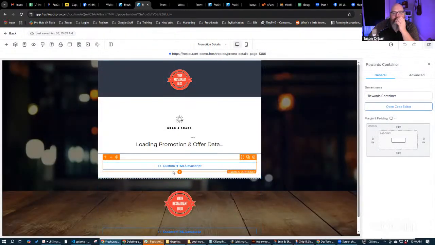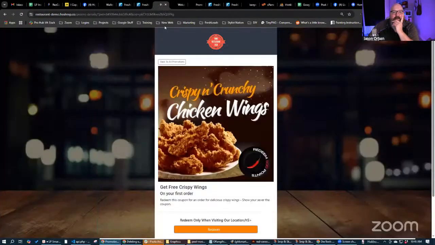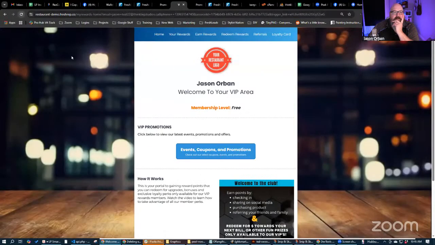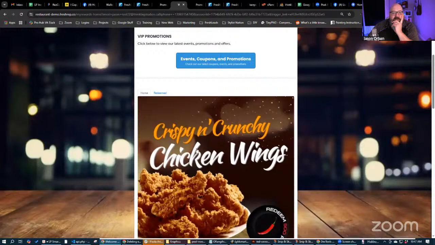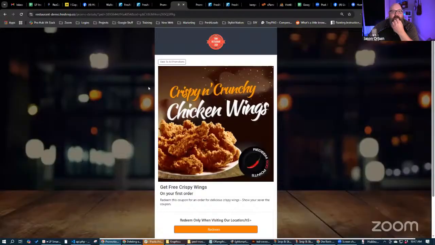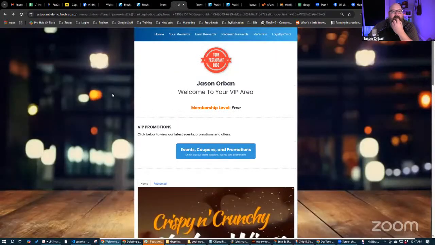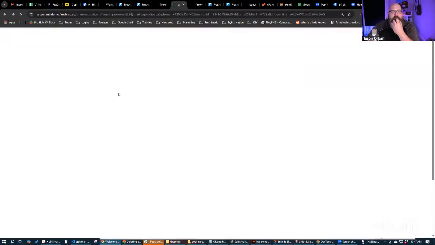So yeah, the only thing that I could think of, we might have to change, okay, so the only problem becomes this. Let's refresh this page. The problem then is not any of this. It's just when we click on redeem coupon, it's going to take us over to promo details. And then if we click back here, that's going to take us back to, oh, that is going back. Did I just do JavaScript on that one? That would be cool because then it'll solve the issue.